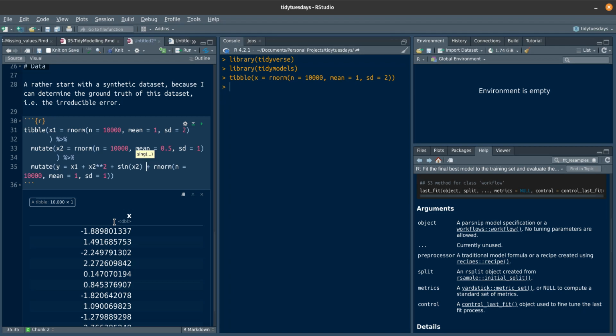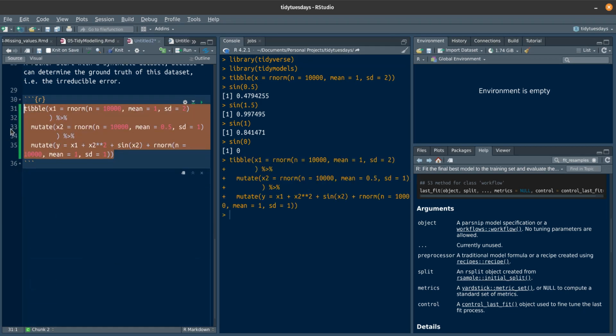I'm not sure how the sine would react, so let me try it. So what would be the sine of 1.5, equal to 1? Sine 1 equal to... and what about sine 0? It is 0. Good. So I think that this is good enough.